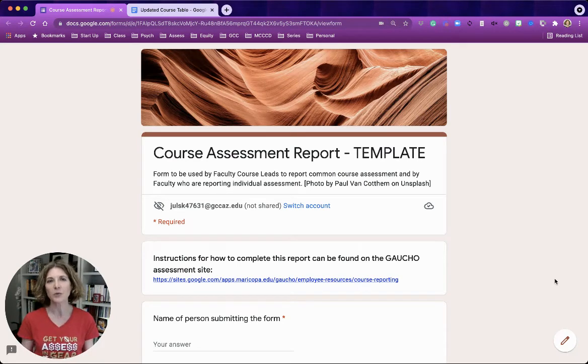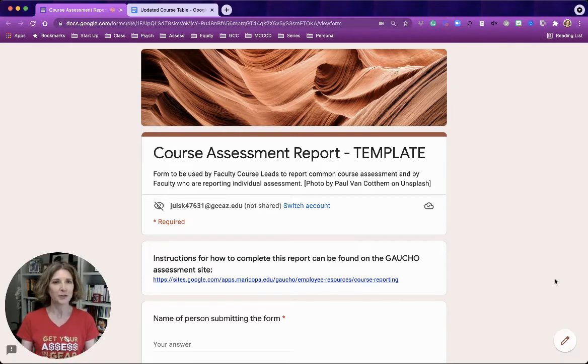Finally, we are shifting to a new, simpler model of assessment that's focusing on the plan, do, study, act model and thinking about how that method of thinking about continuous improvement is supported in our assessment work. So we've been going through a process the last few months with our department assessment coordinators to propose a shifting of the form that's going to make everybody's life easier. And now I'm going to show you that form.